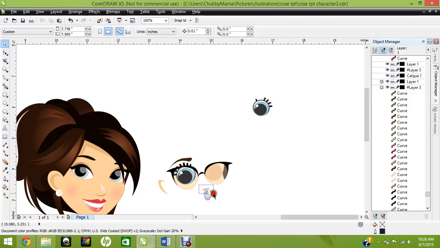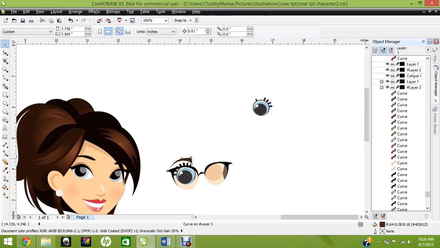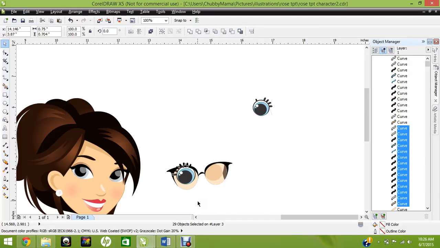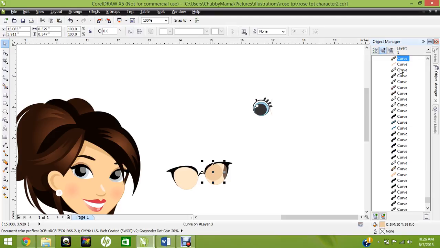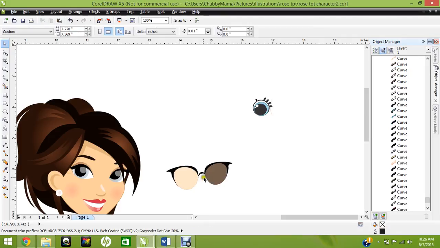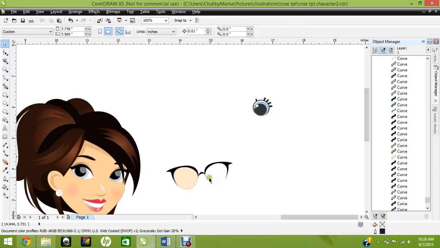Delete all this stuff. As you can see, it's going very fast because it's mostly just cut and paste right now for what we're doing for this whole new character. So hopefully this gives you a little bit of an idea on how to save some time. All of these things are extra.